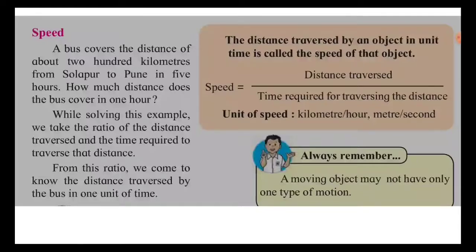So this pink box, whatever is written in that, you have to write it as the speed. This finishes your chapter over here. These were all the important definitions and important types of motion we have studied in this chapter itself.